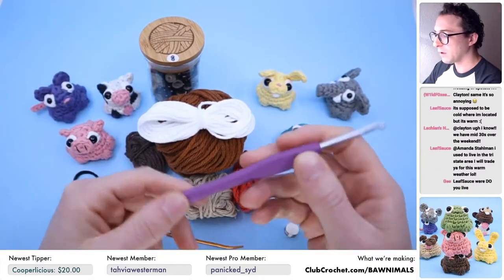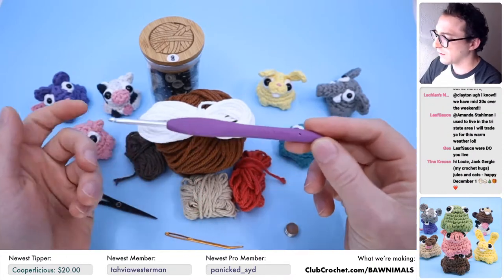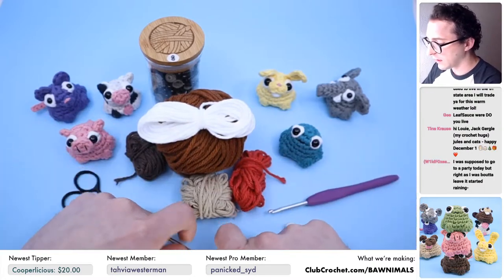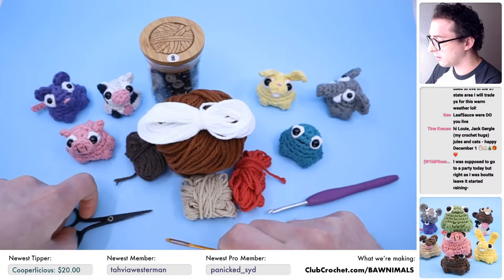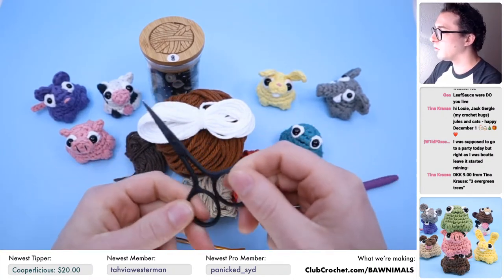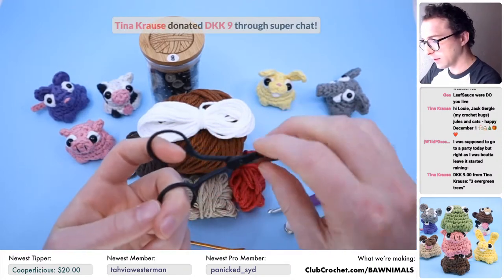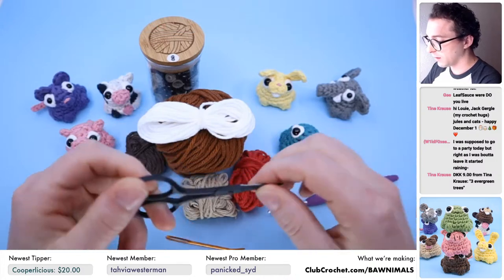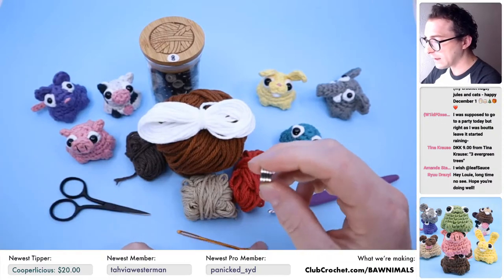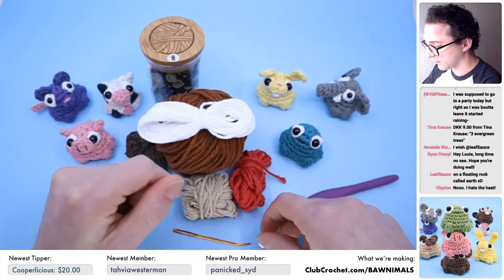For the crochet hook, I'm gonna be using a size G 4mm crochet hook. It's the best crochet hook to use with the size yarn that we're gonna be using. Of course, we'll need a darning needle and a pair of scissors. Look at how crisp these little scissors look. They look dangerous. I got them in this really cool crochet luggage thing that I bought the other day. It's really cool, but I just love these scissors a lot. And then you might want some super strong magnets, if you want to make your little character magnetic. That's what I'll be using today.